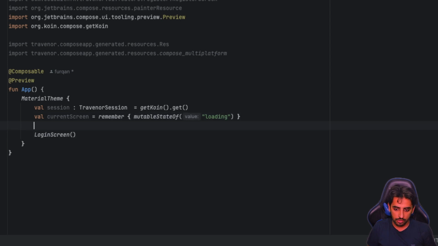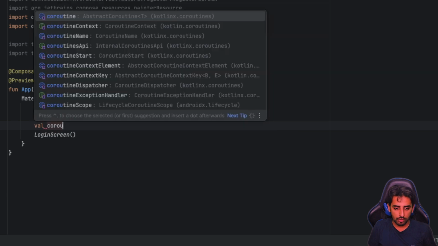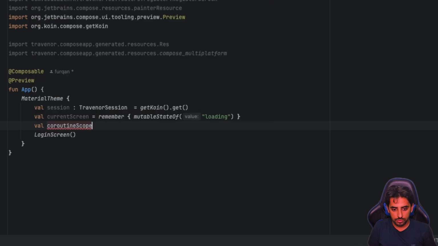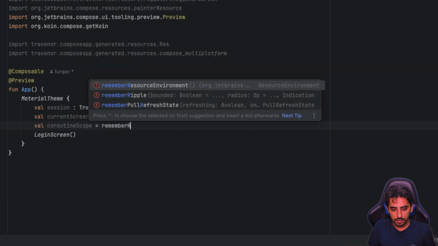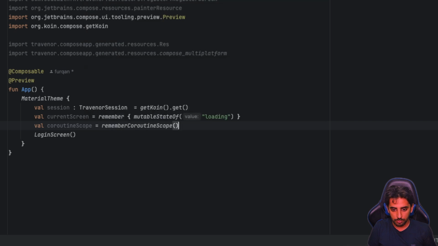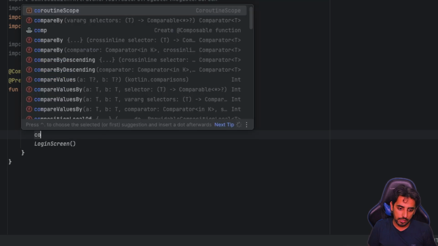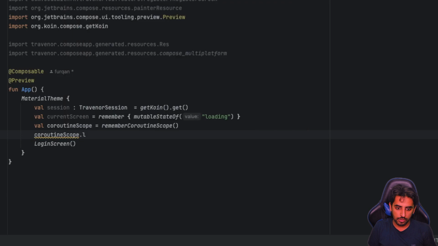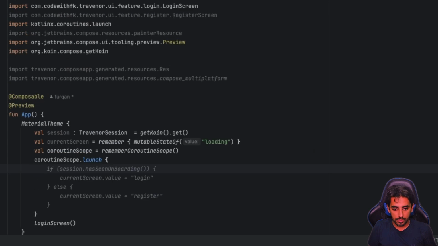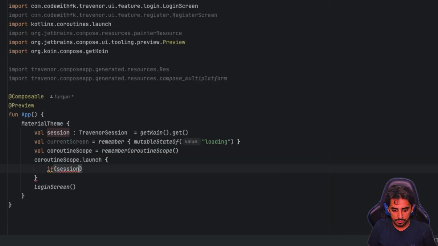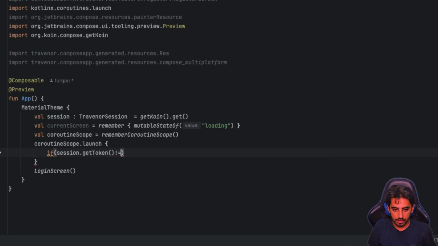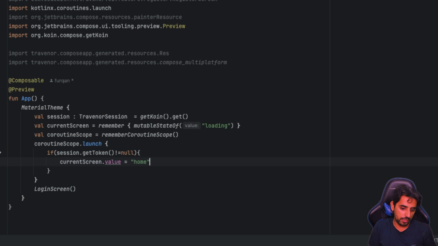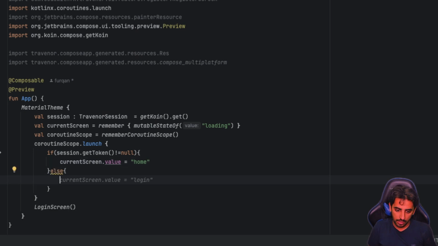And now over here we will do val coroutineScope is equal to rememberCoroutineScope. Inside that we will do coroutineScope.launch, and we'll check if session.getUserToken is not equal to null, which means that the user has already logged in, we'll show the home. Else we'll show the user login.